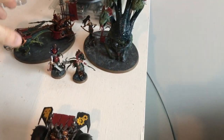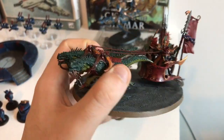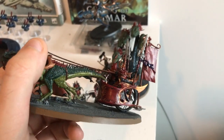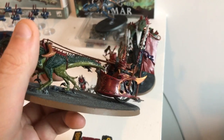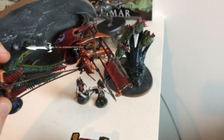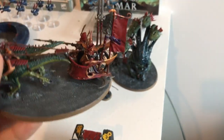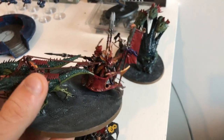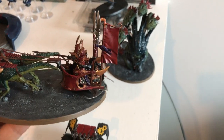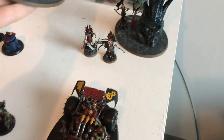So we'll start with the Drake Spawn Chariot. I've done plenty of cold ones in my time, though granted these are painted slightly differently. The Chariot itself, I started months ago and only finished in lockdown, but it was an actual pleasure to work on. You can't see most of the details because it's all glued down, but there are lots of finicky details, and I really enjoy just going back and painting this stuff again. I was debating doing some freehand or a transfer on the banner. Thought better of it because I'd probably get it wrong.